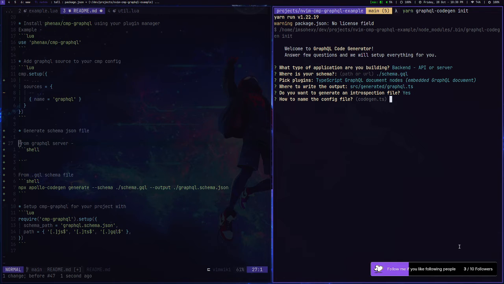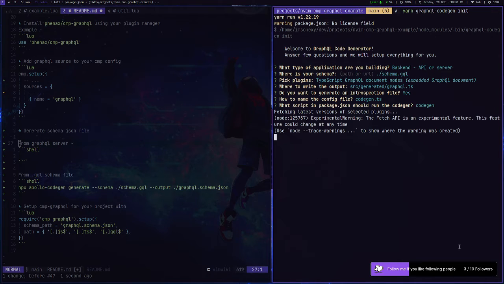Config codegen.es. Okay. I didn't know that they had an ES version of the config, but that's great. Codegen. Apparently it's doing something. That's great, I think.